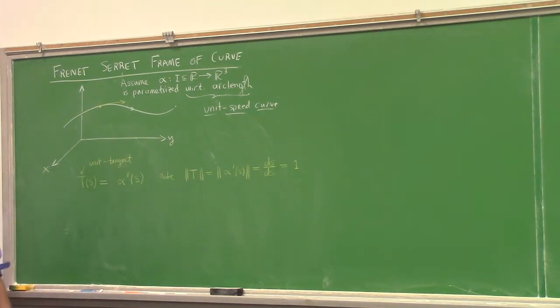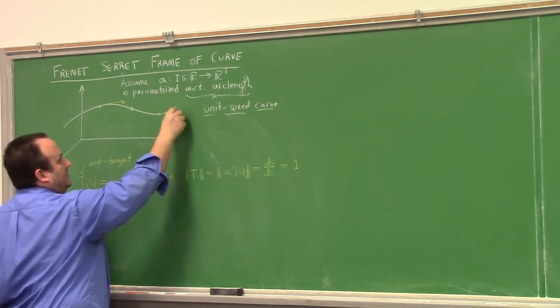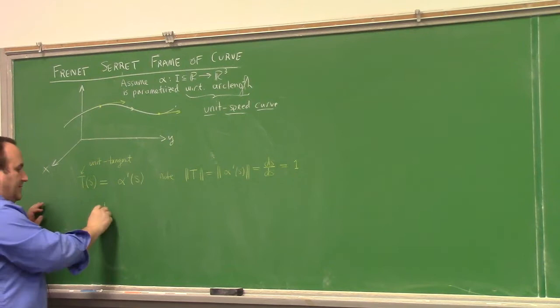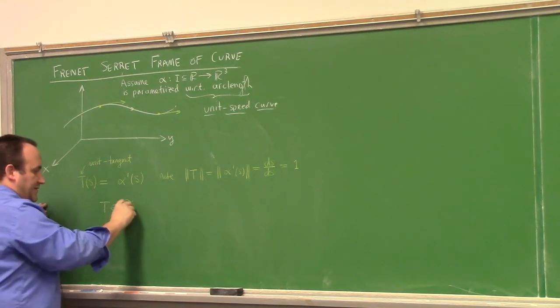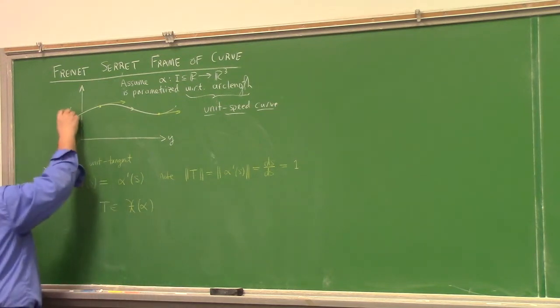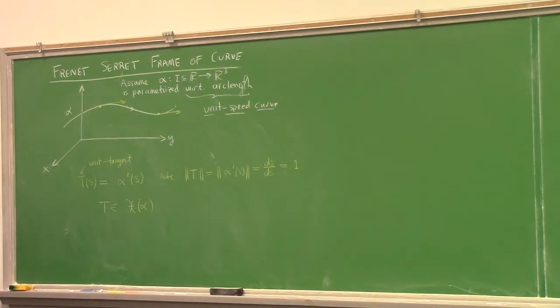All right? Now, we want to find another vector which we can attach to the curve. Of course, we can attach these unit tangent vectors at each point along the curve, which defines, you could say this, right? T is an element of the vector fields along alpha, in the language you've been using like last class. T is a vector field along alpha, the tangent vector field. Okay, great. So what?